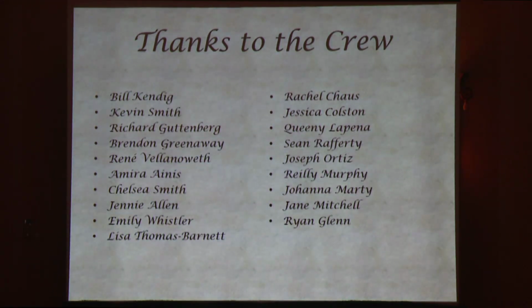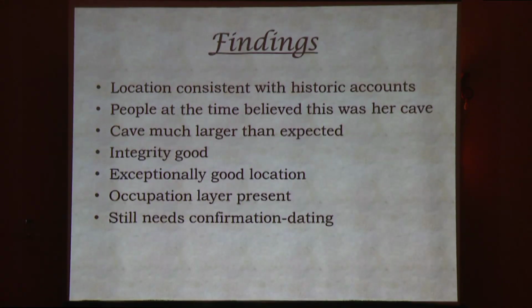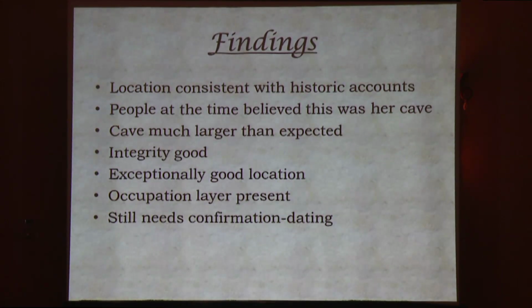The amount of work and the energy that they put into this is phenomenal. I think they understand the importance of this, and so they're more than willing to chip in and do it. But it is hard, back-breaking work, and a few of us have gone down for the count because of it, with elbows and knees and this and that. But it's important and exciting enough to keep going for sure. So I'm thinking about what can we actually say about this at this point in time.